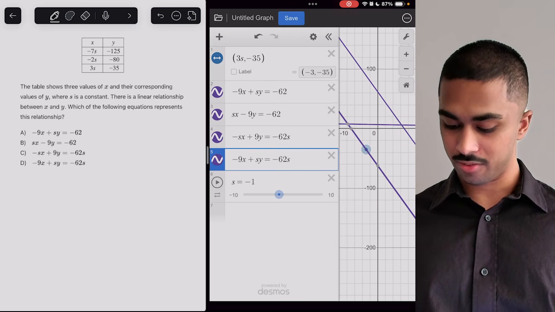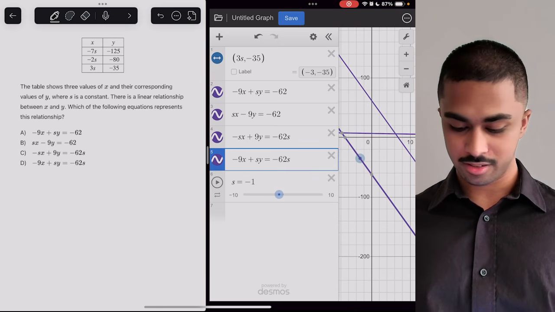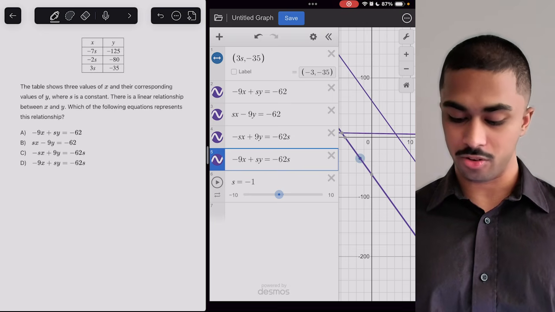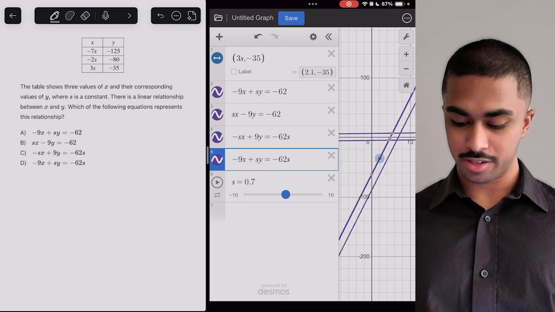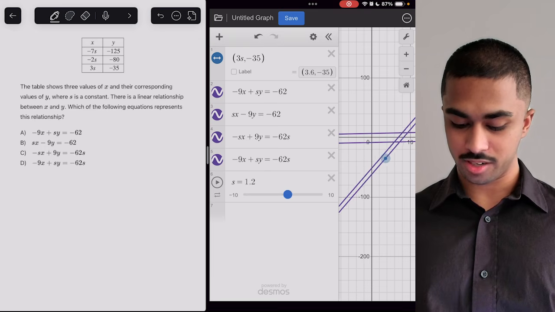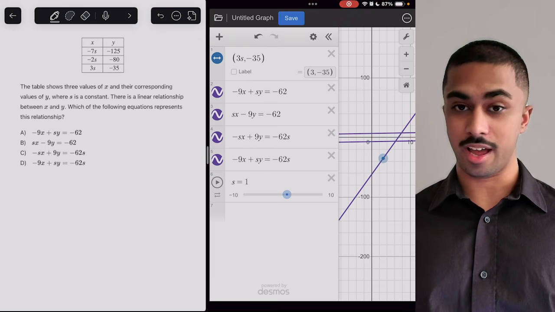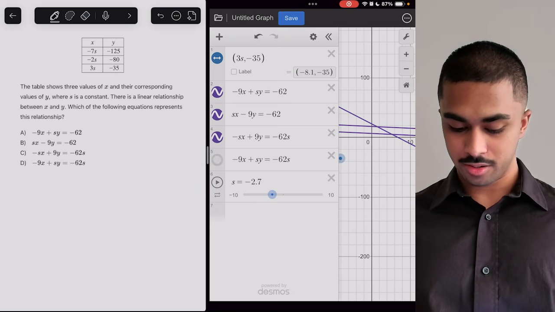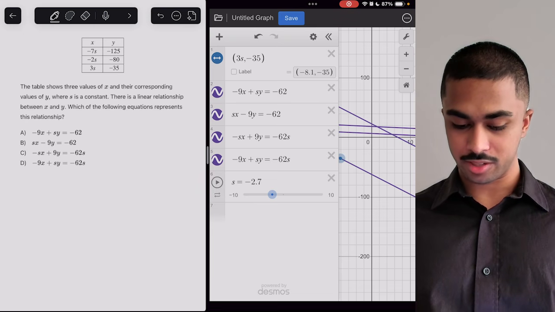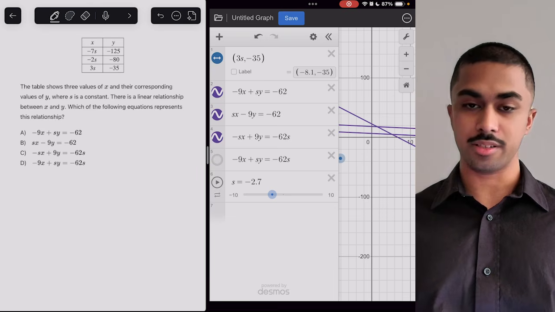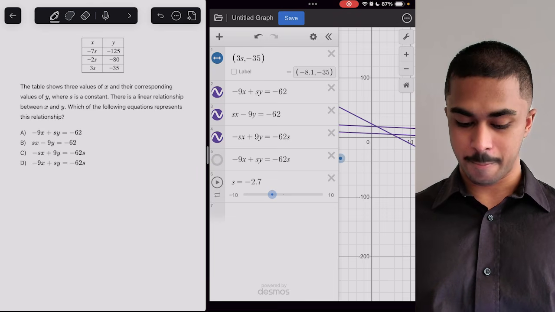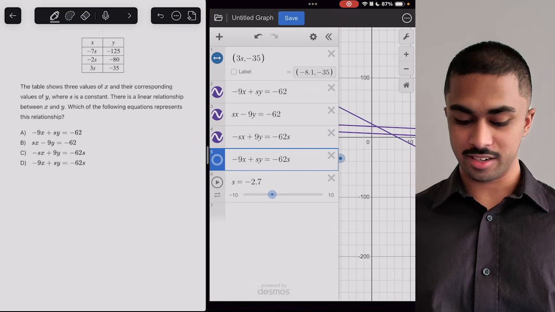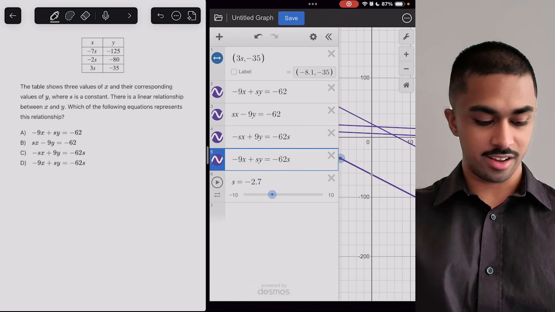Okay, now when we move around S, we see that there's only one line, which is this line right here. I can select it. I guess I can't. That has S on it at every single value of S. You make sure that it's not set to 1, because when it's set to 1, there are two lines that have S on it. We need to figure out what this line is. And if we unhighlight each of these lines, we see that D is our answer. See how we numbered everything A, B, C, D? So when we unhighlight D, we see that that is the line that we are talking about.